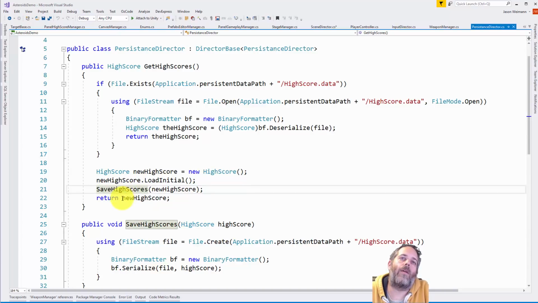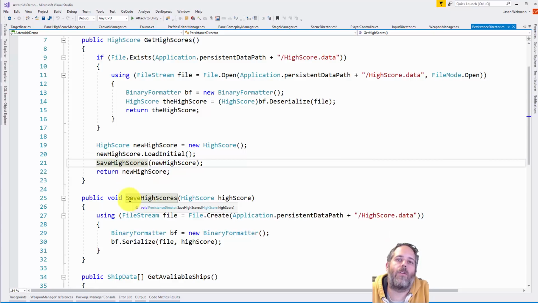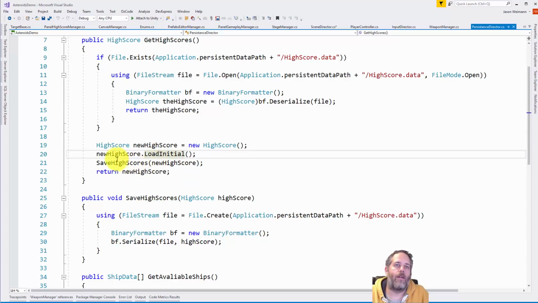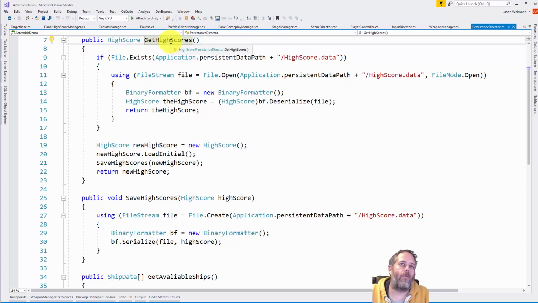Oh, that's a little odd though. Why are you saving the high scores after? Oh, I'm guessing this is in case there's no initial data here. I would maybe split this off or something, just to make it a little bit more obvious what's going on. Because in a get method, you generally don't want it writing to the drive. And I think there would be some confusion here as to why there's disk access happening when we get high scores. Because writing to the disk is going to be relatively slow. So I would recommend not doing it right here, or at least if you are doing it, conditionally do it on the basis that there are no high scores.